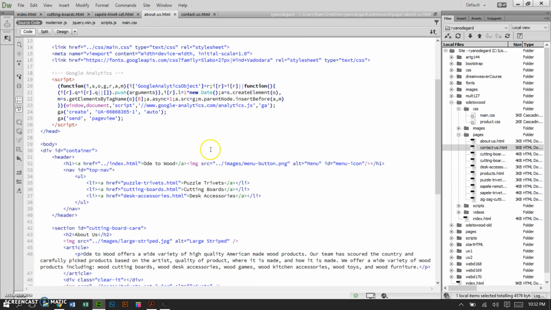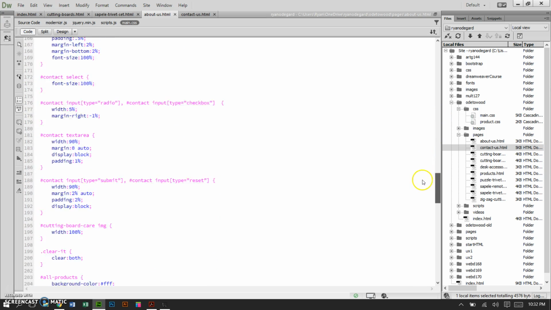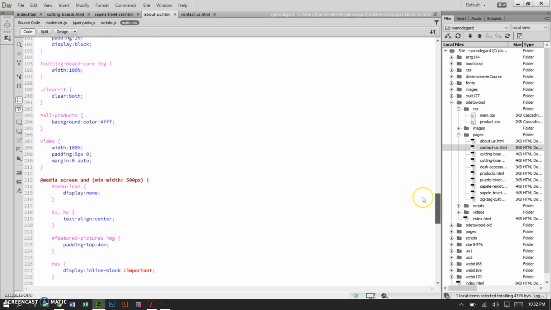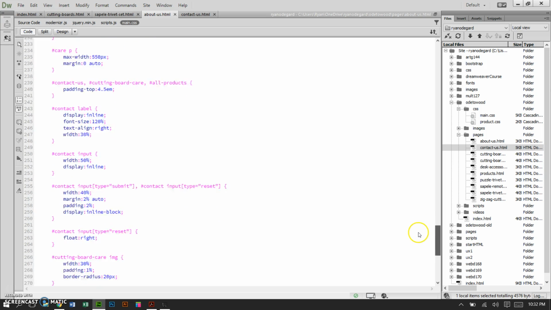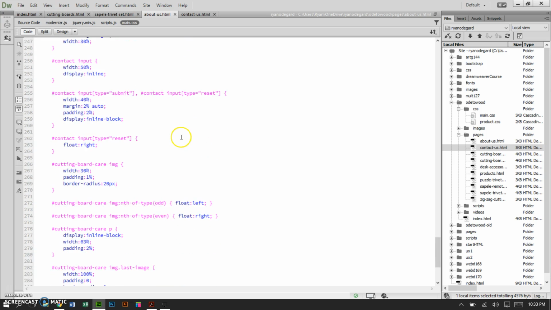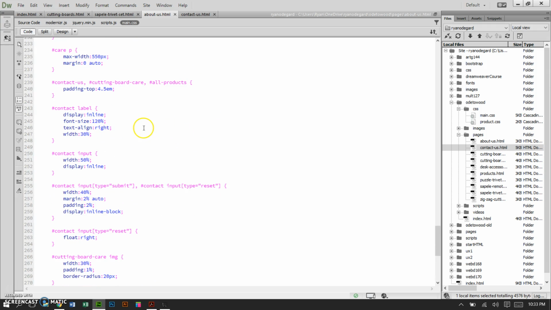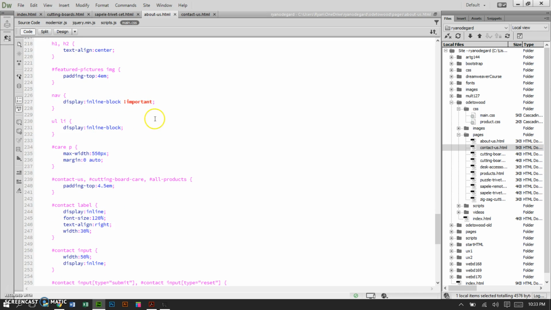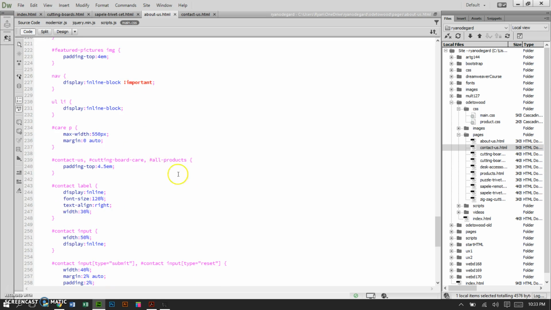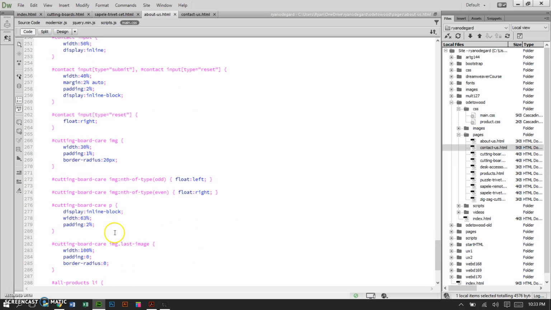So here's the About Us, and then the code for the About Us. If I were to do this again, I'd probably organize my code a little bit better too. Because if I wanted to change the About Us, it's tough to say.